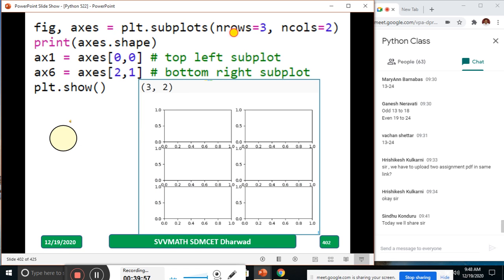In one line I can write nrows equal to 3 and ncols equal to 2. Simply within one line I can complete it. Earlier we took ax1, ax2, ax3 equal to. And now I am taking a one-line program to get this. Just copy down fig, axis equal to plt.subplots. The s is important, don't write plt.subplot, it's subplots. You're passing nrows equal to, ncols equal to. You can observe the previous if you already copied. It's not subplots there, it was different, and now I'm passing these things. And print axis.shape. After this, how many rows and columns are there? It is printing 3 rows and 2 columns, that's all.